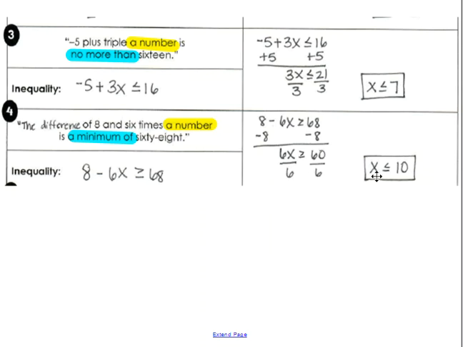So this solution right here is okay. X needs to be less than or equal to 10. Again, just to point out that there should be a negative 6 right here when we're dividing. But this is the good solution. That one was right. They just left off a negative sign in showing their work.